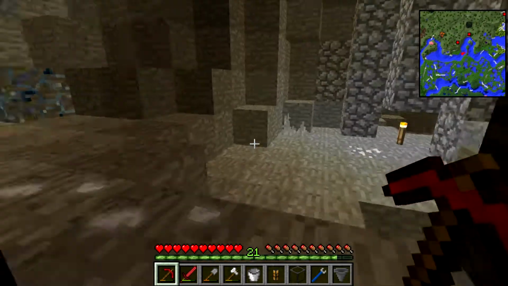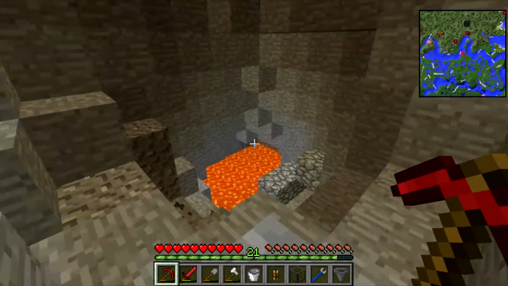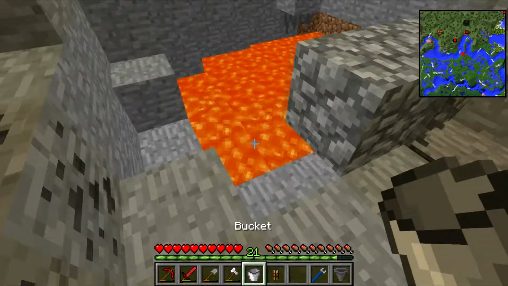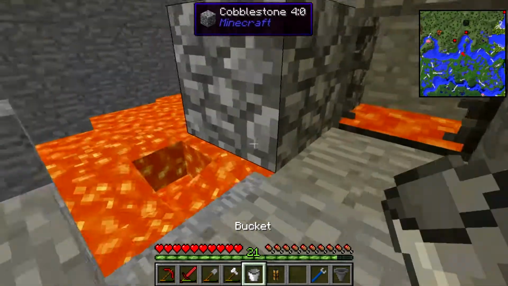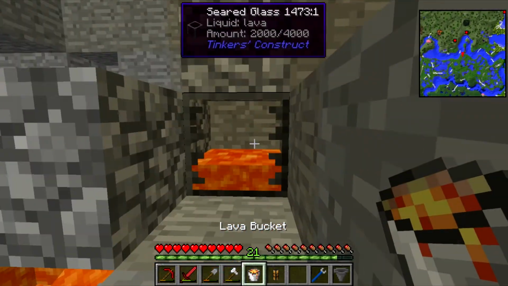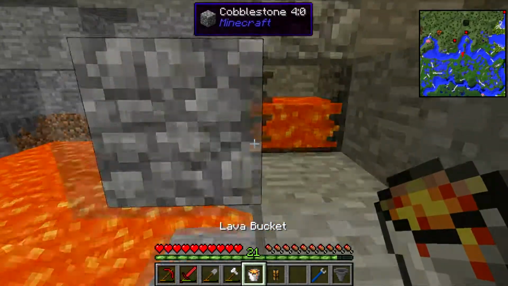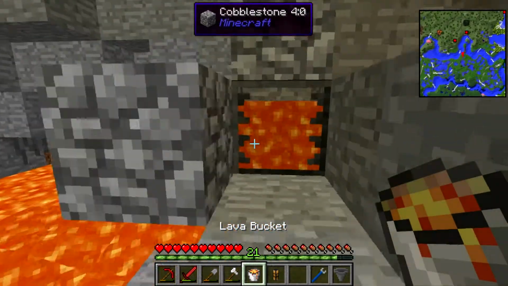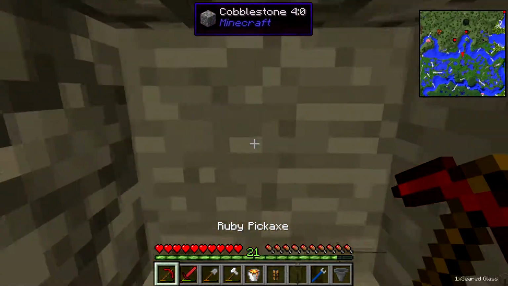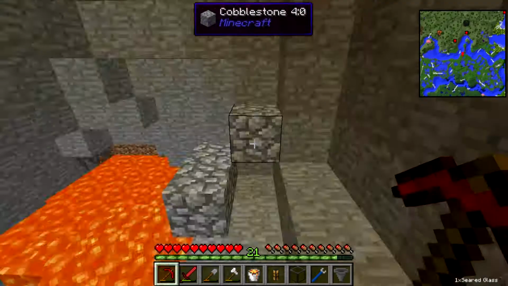I know this is really badly organised. Got a little safe spot here. So I put my thing. I just fill it up with lava by right clicking on it. Right click lava bucket, put it in there. Could have an automated pump or something doing this, but when you're full, pick it up. Keeps the lava in it.